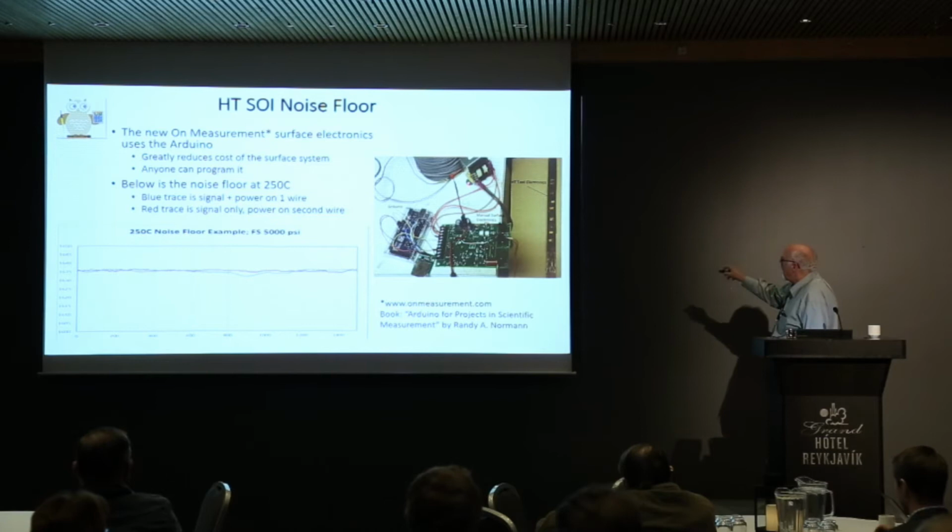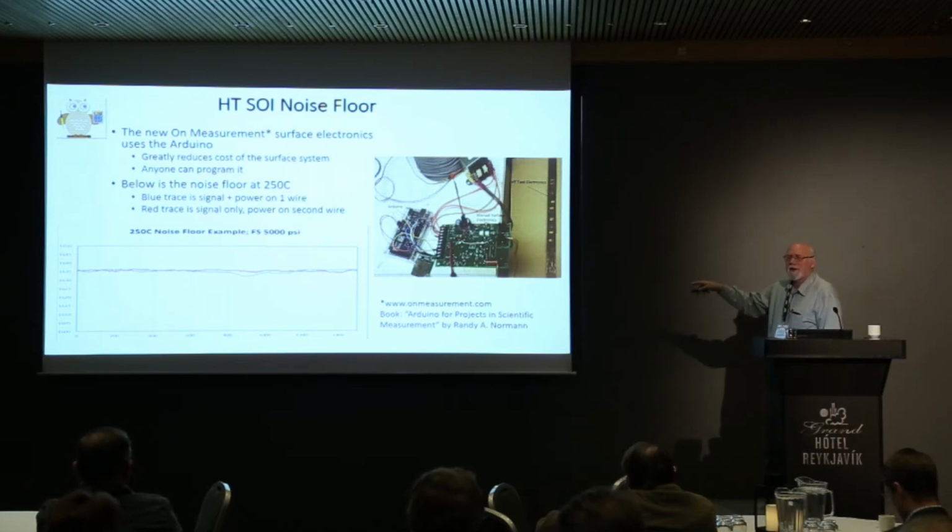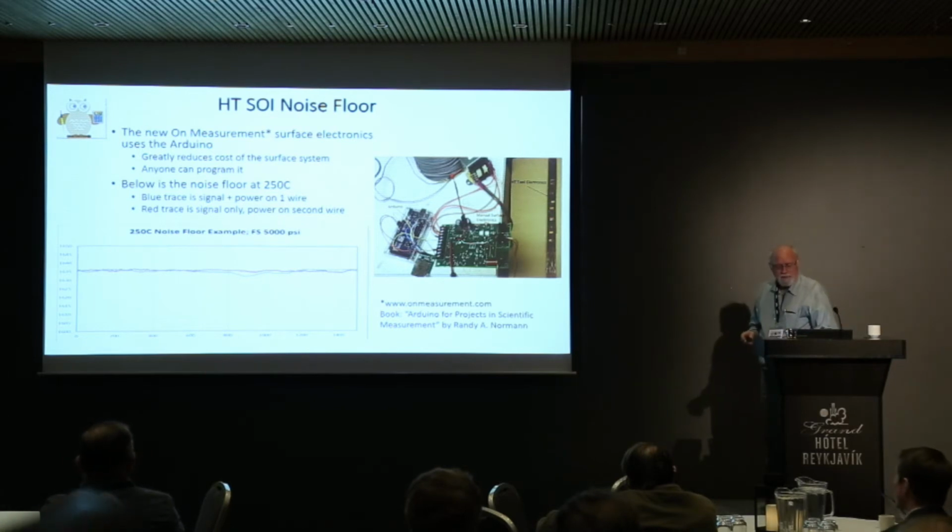Anyway, at one point with this in the oven, here are our pressure readings held at a fixed value. And it's actually pretty good performance. You can see this here. And the reason why I use pressure is because that has the largest gain of the instrumentation amplifier. It's about a gain of about 300, and temperature is only a gain of 7. So our amplifier gain is the most, so our noise is going to be the most here. And this is 2 different modes of communication. I won't go into that. But it's pretty good. So that's sort of the past.